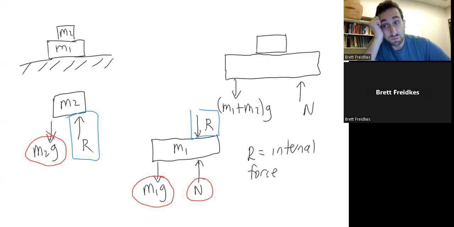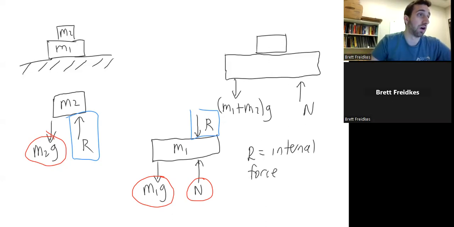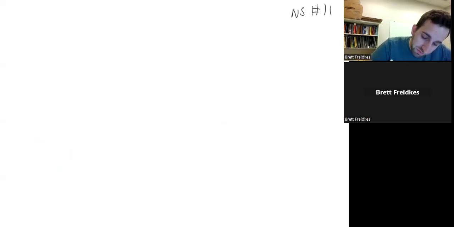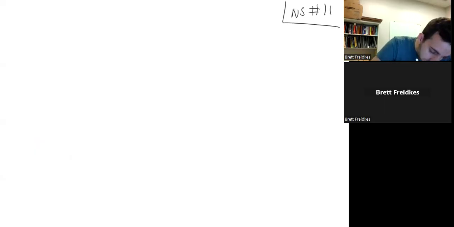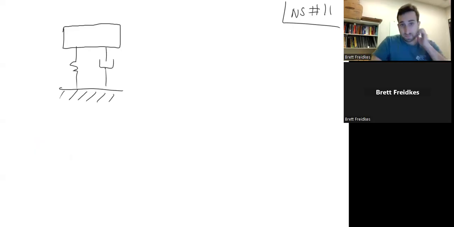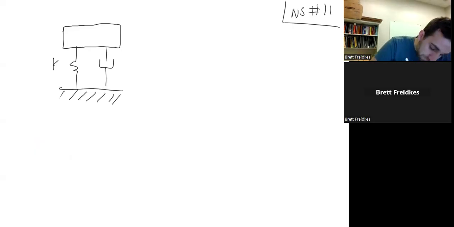And this type of thing is leveraged when we do rotating unbalance. So let's draw a picture for rotational unbalance. It's going to be from note set 11, if you want to follow along. In note set number 11, the way that I drew this drawing is I have some sort of rectangle. It is on top of a spring and a damper. This is K, this is C.